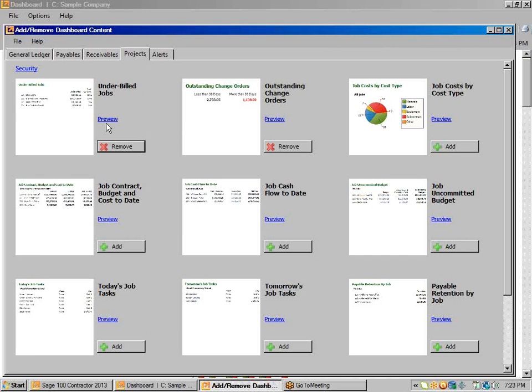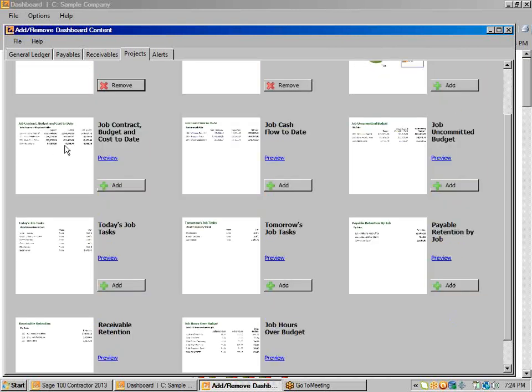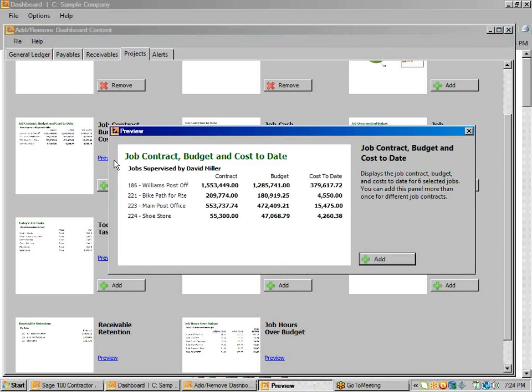And then finally, we've got the projects tab. So right now we've got the first two already on the dashboard, but we can add graphs for job costs or job costs by cost type. We can put the job contract budget and cost to date.